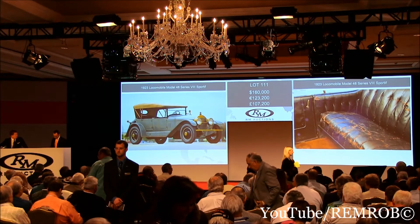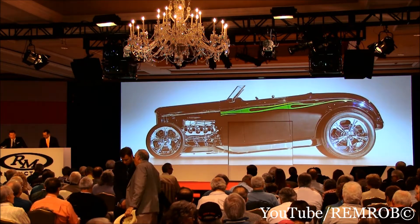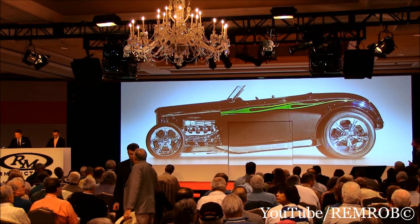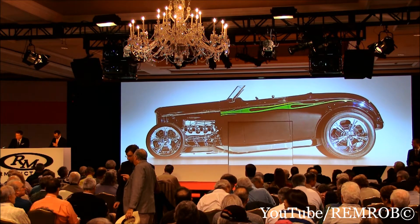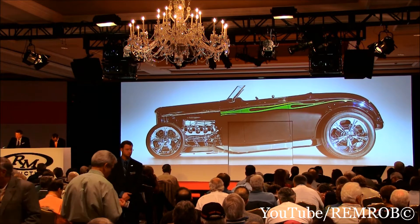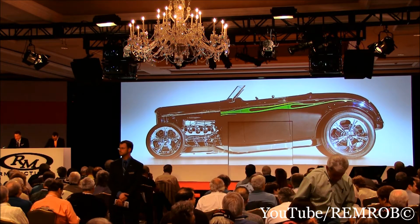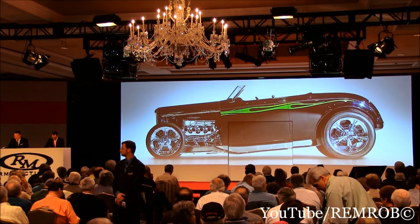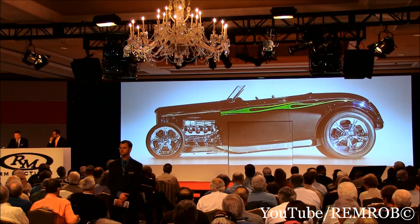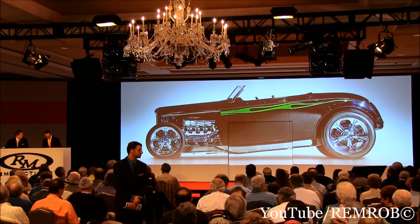Now Max, whilst on the subject of conservative motorcars, slot 112 is a 1932 Ford Chromozilla Custom Roadster — quite the opposite to the last car. It's on the screen; it won't be coming on stage. With nearly 2,500 chrome components — think of your wife's poor fingers when she's finished polishing all of that, hence the name Chromozilla, that's the car not the wife. This menacing hot rod is full to the brim of fine handcrafted components, and it goes so well it even made the flames on the side feel sick. A worthy winner of six major awards at the 2005 Detroit Autorama, featured in American Rodder, Street Rodder, and Street Rod Builder — the all-conquering Chromozilla, and there it is.